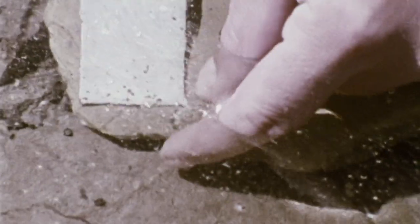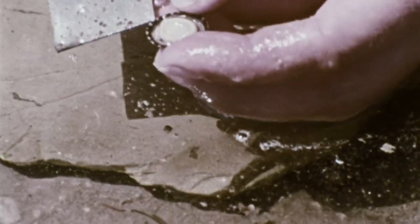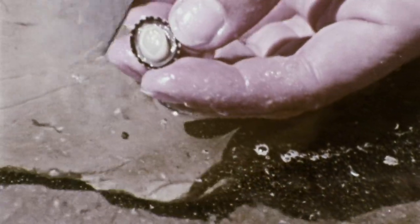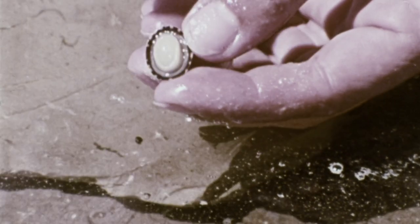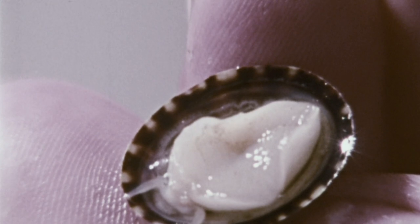Creatures that have only one shell and then a soft underside get their protection by sticking onto rocks. Now, when the tide goes out and they're exposed, they can hold water inside that shell and survive until the tide comes back in again. That's a sea anemone. It's a relative of the Portuguese man of war, and it has filaments that can shoot poison into its prey.